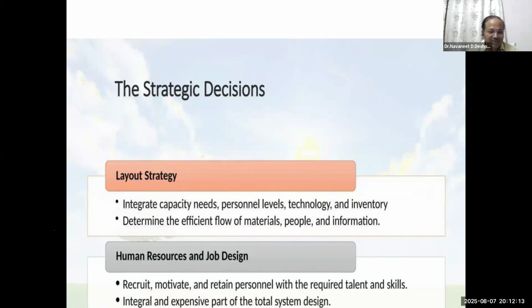Then human resources design, about the required talents and skills. Okay, how many years of experience should a department have? A person with 2 years of experience in the same team, you should have an expert with around 10 years of experience, and another person with 20 years of experience. So a particular team has to be formed. The formation of the team, as some of you may have already studied: forming, norming, storming, performing. So team formation, with the number of years of skills spent in several hospitals, has to be calculated, and total system design has to be evolved.